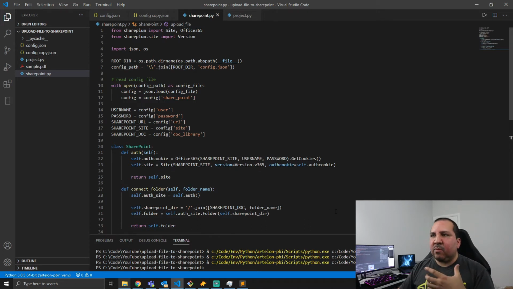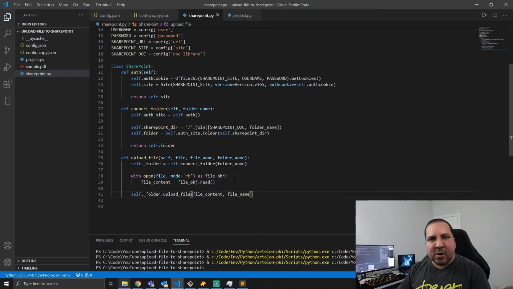Just think about it: when you're working on a project, you may have 100 files, or 1,000 files, that you need to upload to SharePoint, and each file may be separated by year, 2019, 2020, so they need to go in different folders in SharePoint. Well, you're going to have to loop and create some sort of iteration. I'm not going to add that in this file. This file is more so to get everything configured with SharePoint.